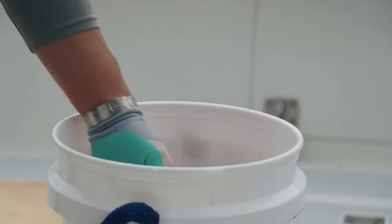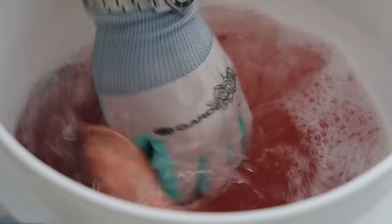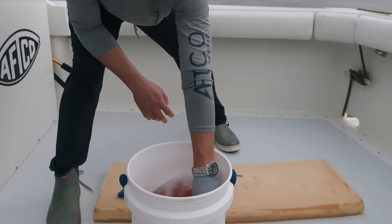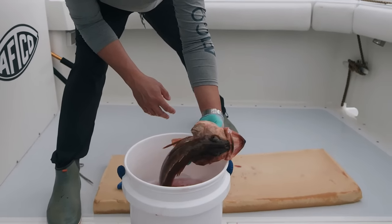Another way to do it is to put it into a bucket of water and give it a nice shake — this will help the blood come out a little better. All fish need to be bled, they need to be drained, and to the extent possible, limited in their ability to proliferate bacteria.